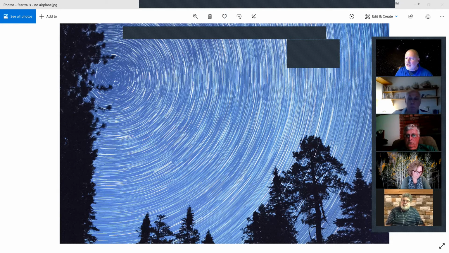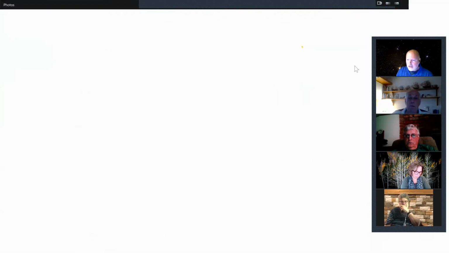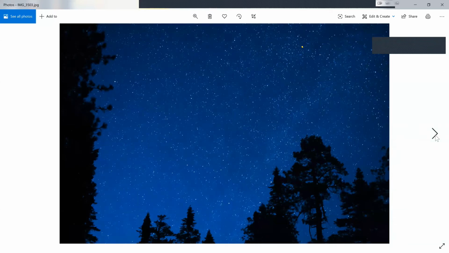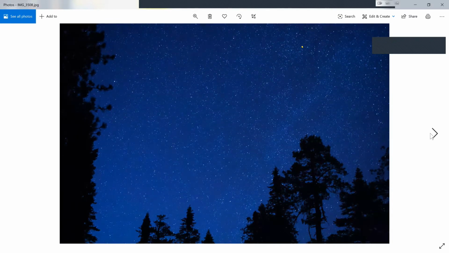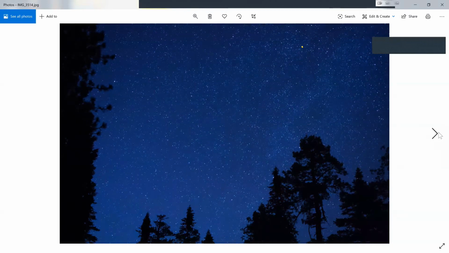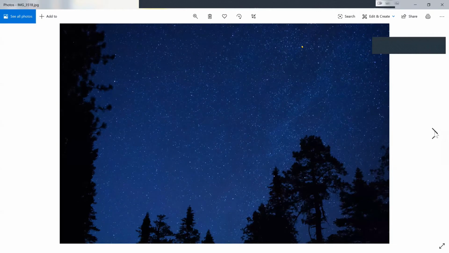So when I'm using star trails, this is my batch of pictures. And I'm going to open this up. For star trails, it's really just one, you're just taking a picture of the night sky, and then you're taking another picture of the night sky. And if you could see, as I'm walking through, there's some animation happening as the stars are moving through the night sky. They're barely moving one at a time. And again, we're going to combine those together.